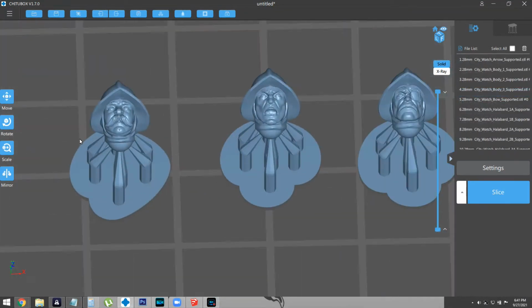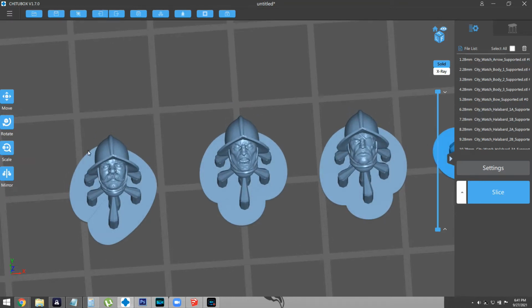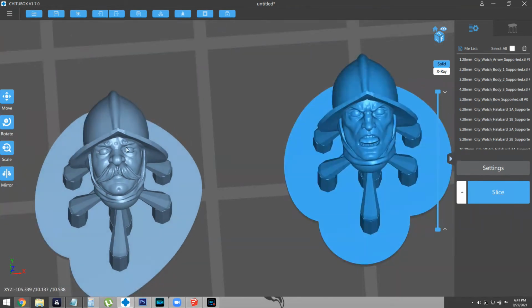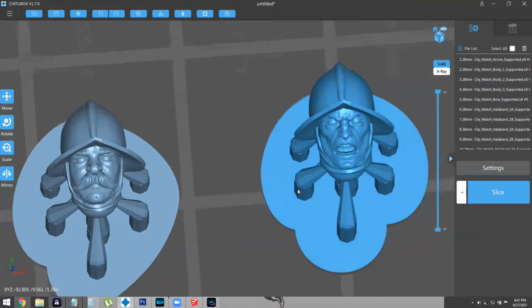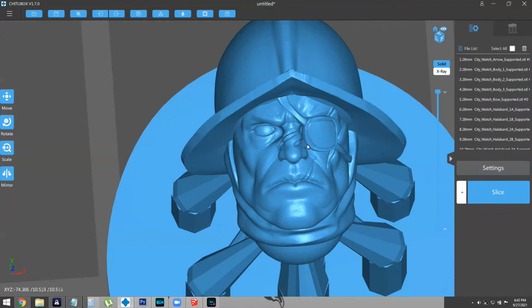Here are the City Watch. This is the modular aspect of this month. So let's start off with the heads. We've got a good mustache on that guy. I like that they have... wow, you see that? You got some kind of eyebrows going on. Yelly guy. Dude, I'm loving the scars actually.